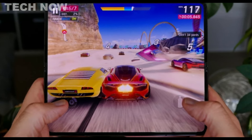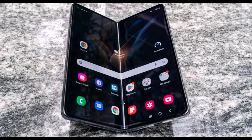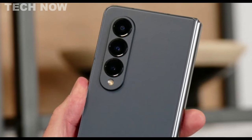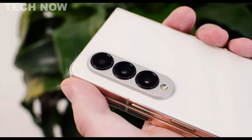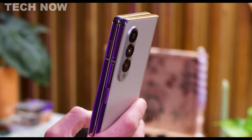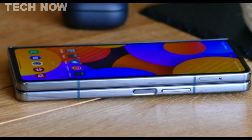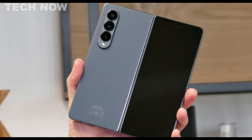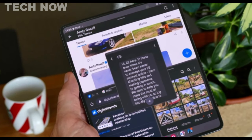The device is built with Corning Gorilla Glass Victus for enhanced durability, and its tough aluminum frame protects the folds from damage. The Galaxy Z Fold 4 houses a triple camera setup at the back, comprising a 50MP standard lens, a 12MP ultrawide, and a 10MP 3X telephoto lens, offering versatility in capturing different perspectives. It also features a 10MP selfie camera on the cover and a 4MP selfie camera on the main display. Under the hood, the phone is powered by the Snapdragon 8 Plus Gen 1 chipset, coupled with 12GB of RAM, ensuring fast and responsive performance.